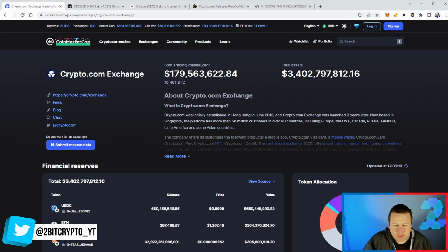So this isn't just wallets they've published. This is an absolute audited piece of information that tells us exactly where their backed assets are. Now, it's been fluctuating between 3.4 and 3.55 over the course of the last couple of weeks, but ultimately they've come out alongside Binance, and it does feel like there is a bit of a head-to-head between Crypto.com and Binance. The big advantage being Crypto and Crypto.com somehow go hand in hand, so that easy accessibility for new users coming into crypto, I would argue, will go to Crypto.com.